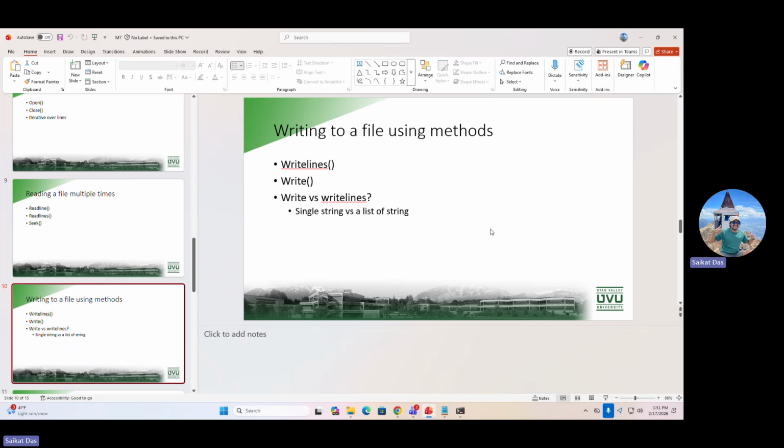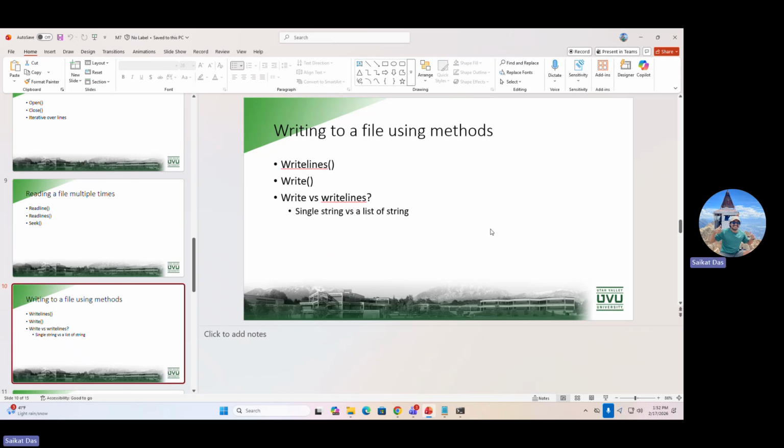But make sure they are strings. They are not integers. If you put an integer here, you'll probably have an error. Maybe I would like to print 0. I have an error. It's because whenever we are writing to a file, it should be string type.